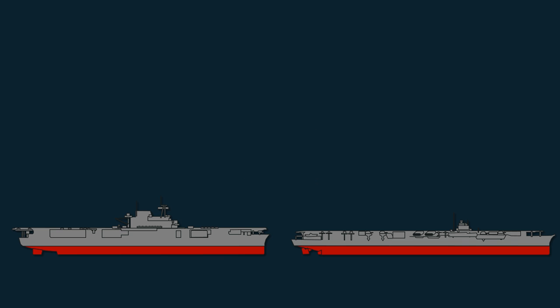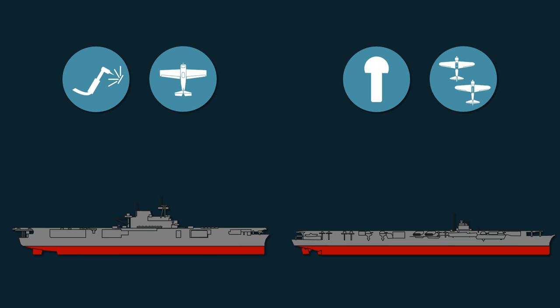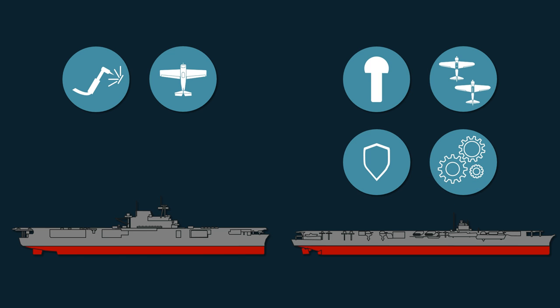But treaty lies are only one part of the story. There were also clear differences in construction and equipment. First, the Enterprise had a welded hull, which is lighter than the riveted hull of the Shokaku class. Second, the Yorktown-class carriers had only one hangar, and it was an open hangar, requiring less weight, while the Shokaku class had two closed hangars. Third, the Enterprise was less armored and had weaker underwater protection. Fourth, the Shokaku had considerably more horsepower, which requires bigger and stronger machinery. These are the main factors contributing to the considerably higher displacement of the Shokaku.